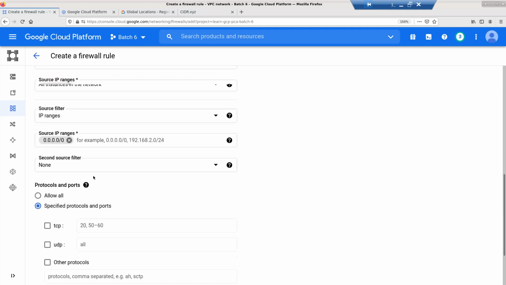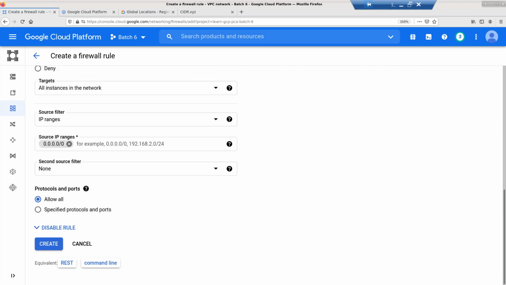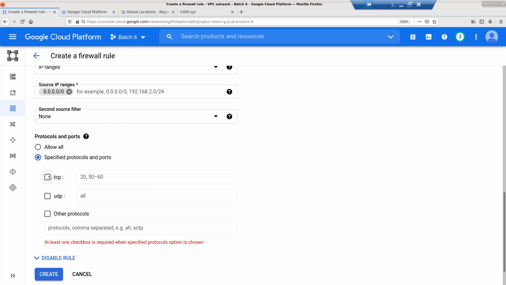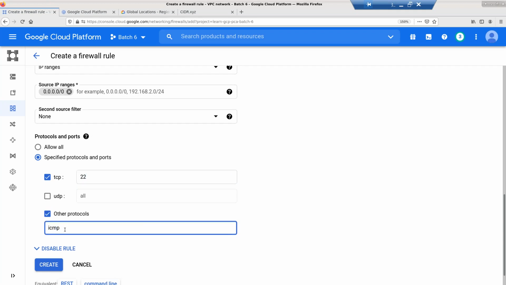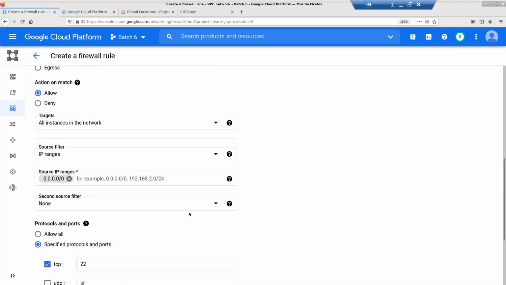And is there any specific port you want to open? If you make it all ports, this is the deadliest combination which you can do. The entire world can connect to this VM on all ports, whatever the ports are there. This is the worst option a bad guy can do. The best option is to specify a specific port. So since we want port 22, which is our SSH port, and other protocols like ICMP, Internet Control Message Protocol, basically for our ping to work. That's it. So we specified a port, source, what is the action, all those things.